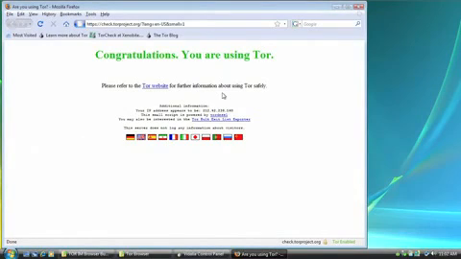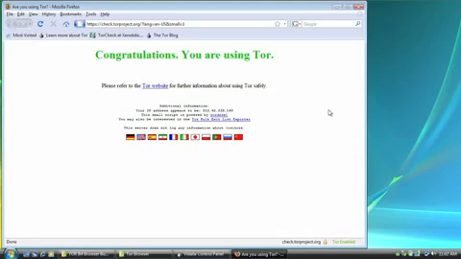So the website that you're automatically redirected to once you've connected to the Tor network is check.torproject.org. And what this website does is tell you whether or not you're connected to the Tor network and if it's working. And as you can see in big green letters here, we are using Tor and it's working for us. Now down here you can see the IP address that appears to anybody who's looking at my connection. Now obviously I'm hoping that's not my real IP address. I'm pretty sure it's not.